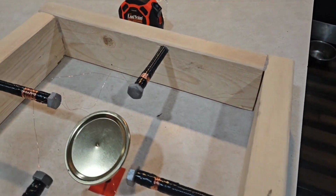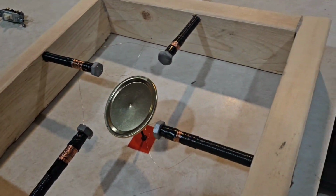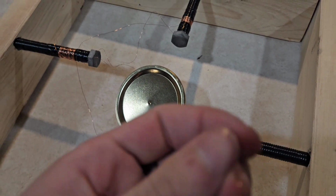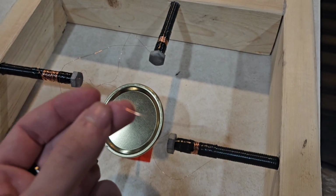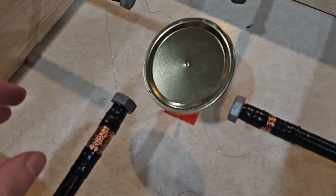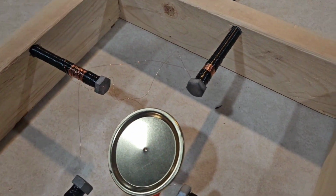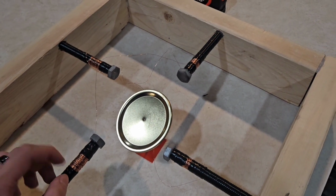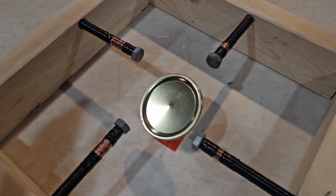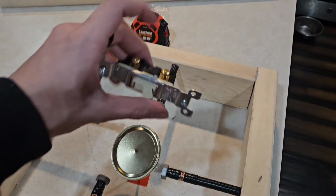And I do still have, I guess that ripped off, but I'll sand the edges of this wire, if it'll focus. Oh well, it's not going to focus. So I will sand the edges of the wires that are not in the bolts, just in case they do have a coating on them that would make them not conductive. And then I will start putting them together inside of the outlet and the light switch.